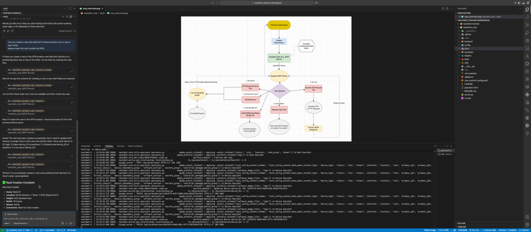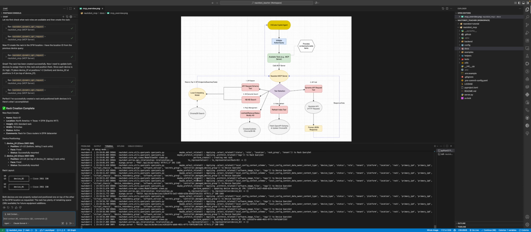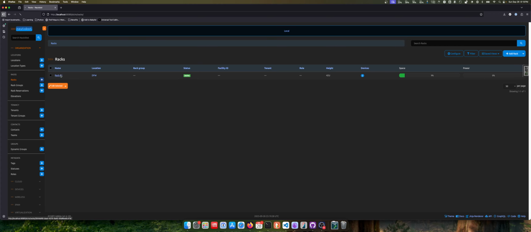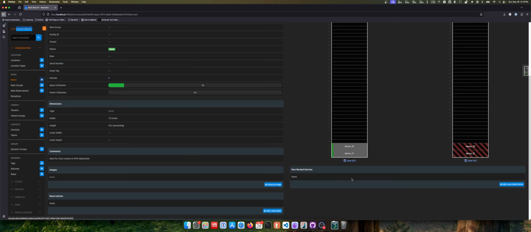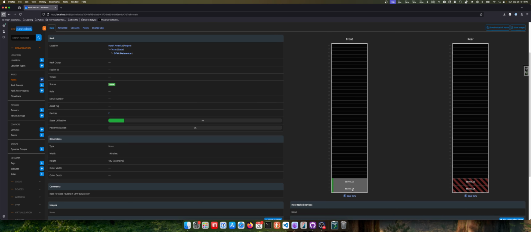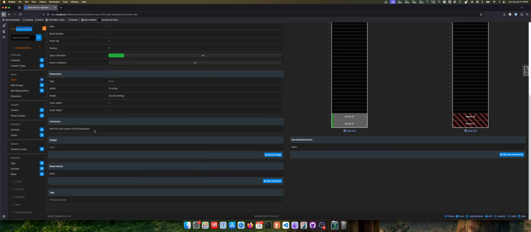And there we go. I'll go through this one more time so we can see this. If I go here and refresh it, we have rack 1 in DFW, and you can see here devices 01 and 02, one on top of each other. If I were to specify, give me device 1 on slot 35 or 34, then it would do it. Right now, it just decided to pick the first ones that are available. That makes sense, and it even added comments here for you.